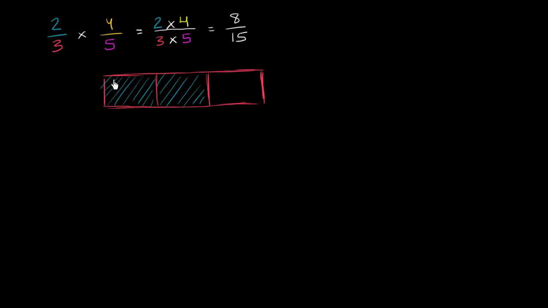Let's divide each into 5: 1, 2, 3, 4, 5. And I could even divide this into 5 if I want. We want to take 4 fifths of this section here. So how many fifths do we have? We have 1, 2, 3, 4, 5, 6, 7, 8, 9, 10. But we've got to be careful—these really aren't fifths, they're actually 15ths, because the whole is this thing over here. So I should really say, how many 15ths do we have? And that's where we get this number from.